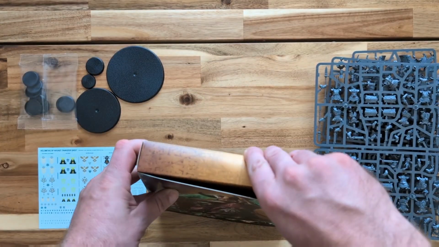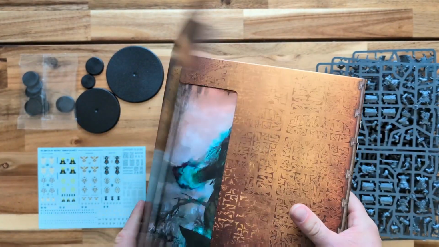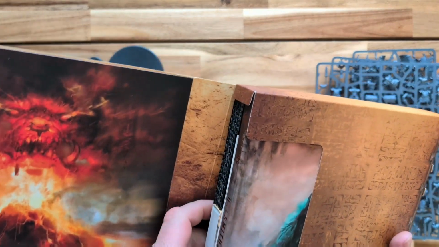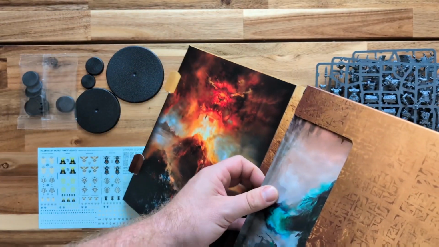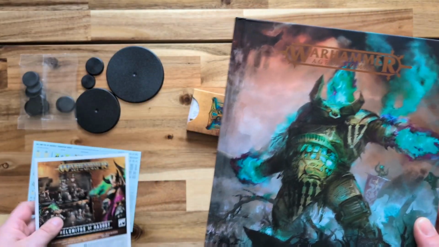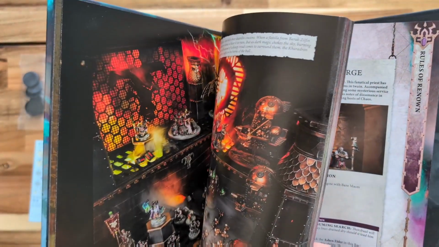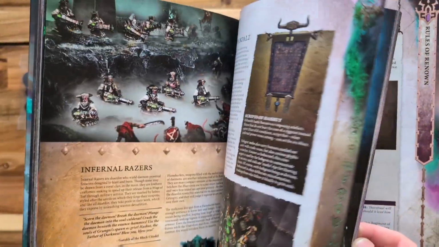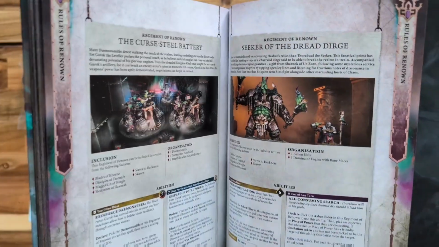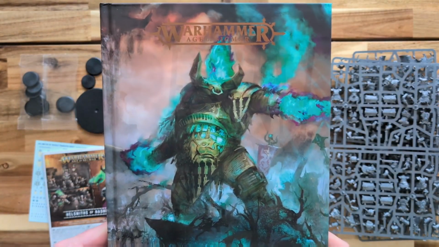Let's have a... Oh. Tom embarrasses himself not being able to take a book out of a pack. Limited edition. Love it. Beautiful. New army book, new faction. I'm going to do a video on the army book, taking you through all of the aspects of the faction. That'll be out shortly. So we'll put that aside for now. Let's have a look at the models.